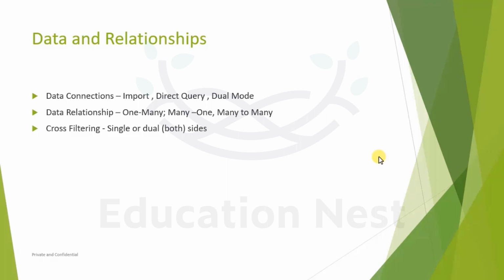So this is one of the very important sessions, wherein understanding the crux of how relationships are created in the background will help you build very powerful visuals on top of it. Also, a particular option of cross filtering. Do you want to filter data singly or on both sides? These are certain technical terms which we are going to study today. Let's have a look at data connections and an example.